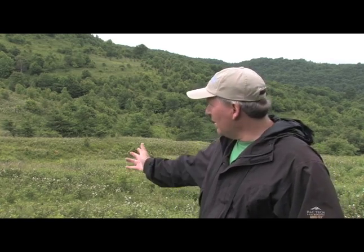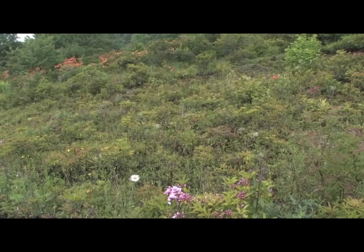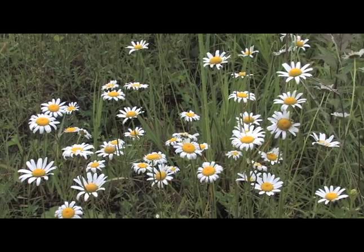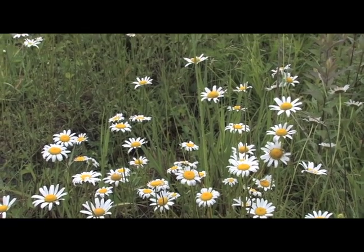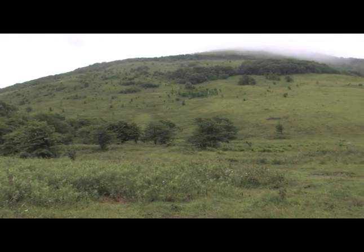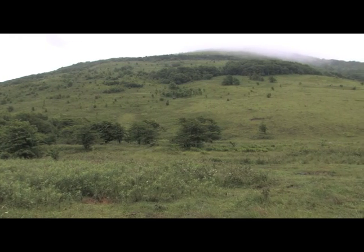There are lots of options for ways to create this habitat — either through intensive management of intact forests, maintaining what we've already got, or letting lower successional stages like grassland age up into this type of habitat. There are a lot of ways to get here, but we need to figure out the most efficient ways, and ways it can be done well on private land as well as public land, for golden wings and for the other species that share this habitat.